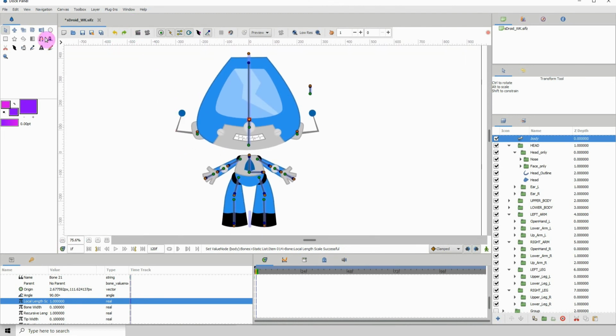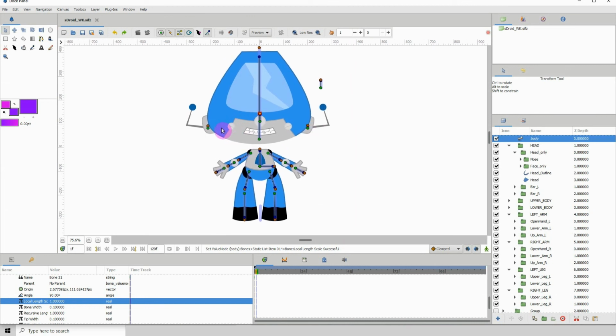And save again. All right, so that's how you would set up your bones for the different parts, the different areas, and you would go ahead and parent them to each part of the body now. I've done tutorials on how to parent bones to parts of the body before, so you can go ahead and look at those, and I'm actually going to save that for the beginning of the next video. So this one is just to set up the bones and show you where they're supposed to go on the character. That's it for this one, and I will see you in the next video.